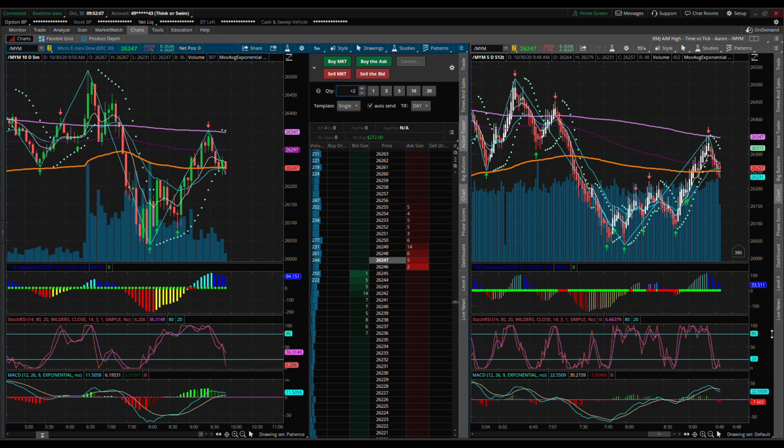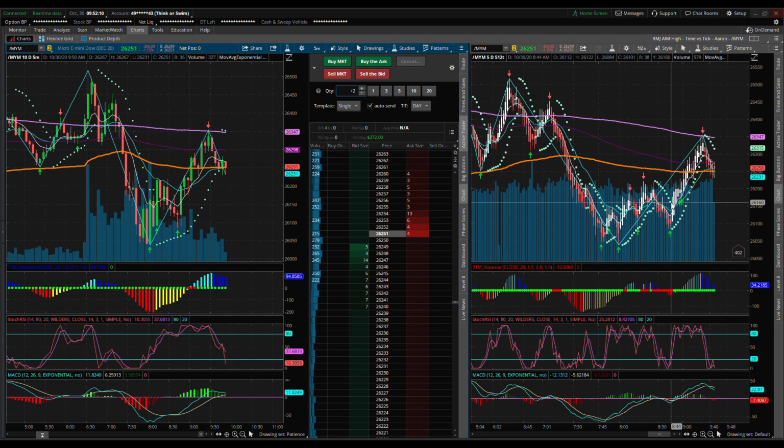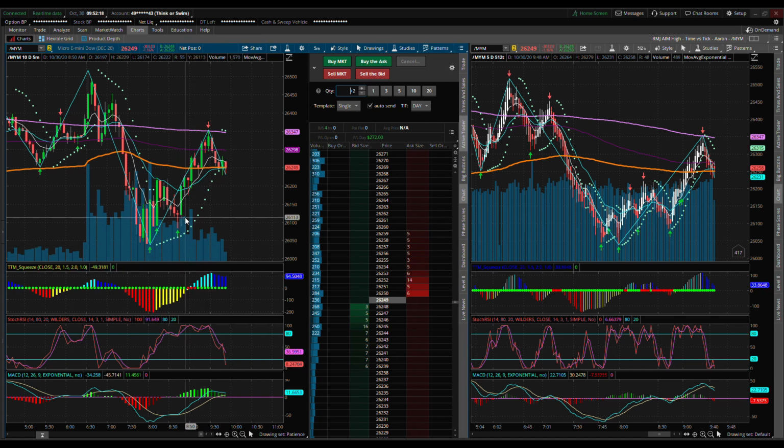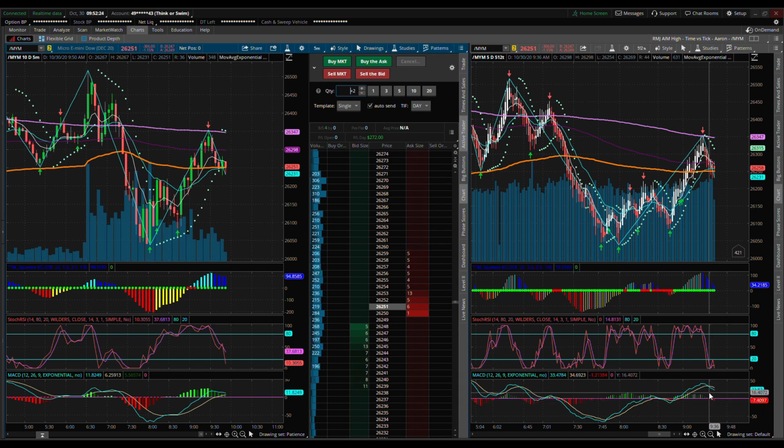As a reference, I like to look at the tick chart as well. Normally the tick chart dictates when I enter a trade, and the bar chart on the left decides how long I can hold on to it. You can see that the MACD has already crossed over on the right side, and I'm just waiting for that to occur on the left side here. Normally I wait for that crossover to occur, but since it already happened on the other side, I think I'm going to enter soon.